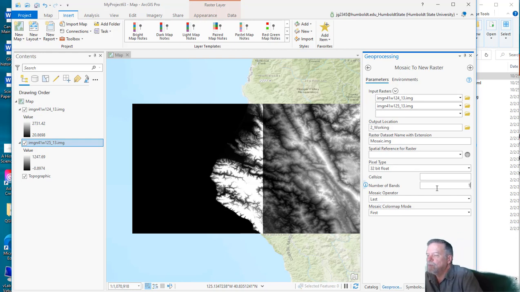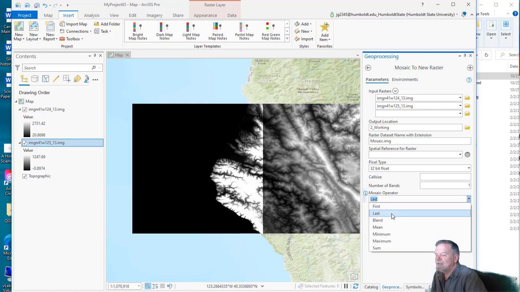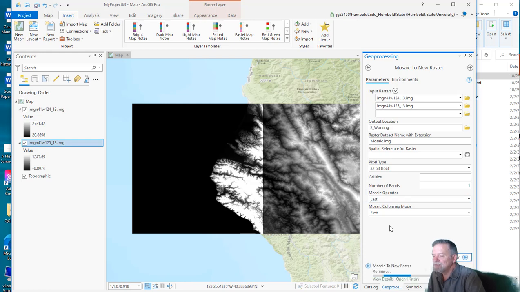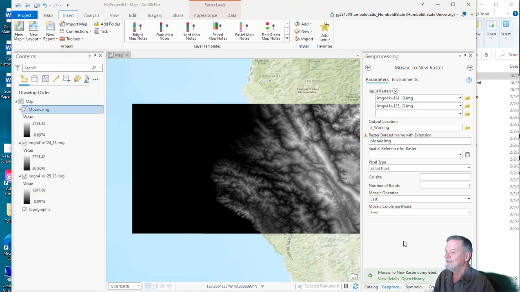It's a DEM, so there's only one band in it, our elevation values, and you really don't have to worry too much about these. This is just what it does if it finds values that overlap, like here in the middle. You might want to pick mean. I tend to just leave it the way it is because that tends to be best in Esri unless you need to change things. Okay, this is going to go ahead and mosaic two rasters together into a new one. And periodically I am going to pause, and through the magic of computers, our mosaic is now done.